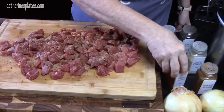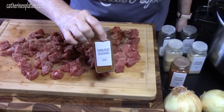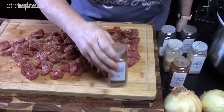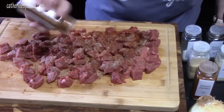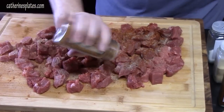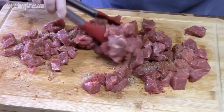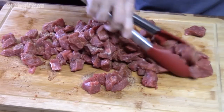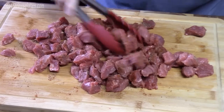And then, for more added flavor, I have a hamburger seasoning that you can pick up as a seasoning, or you can do your favorite steak seasoning. I'm just going to put that over the top. Shake it on. I'm just going to toss these around, get them nice and coated on all sides. Oh, it smells good with those seasonings in there.